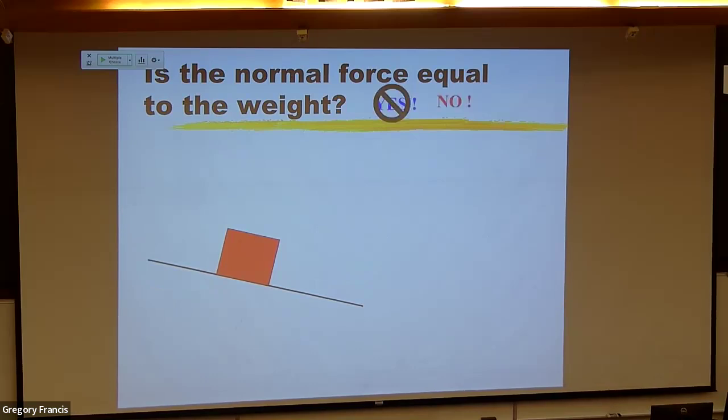Now, folks, there are going to be problems on the next midterm that involve ramps or hills. And those problems involving ramps or hills are incredibly difficult. They involve solving two equations and two unknowns, unless you look at the problem just right. So let me show you how you look at that problem just right.